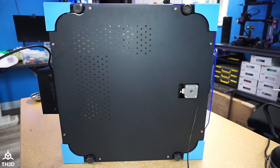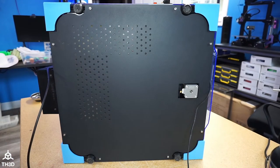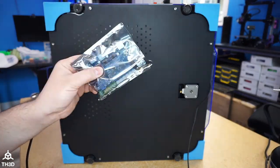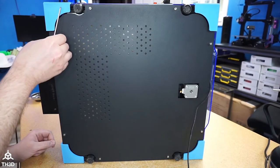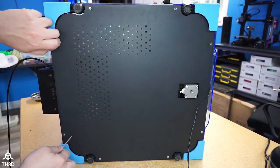If you have bought the new EZBoard V2 Plus, the V2 Plus is just the V2, and we now include a 4 gig micro SD card and a mini USB cable for only about $5 more than we were selling them for. So I'm going to be switching the cable out, but we need to take these screws out of the bottom here.